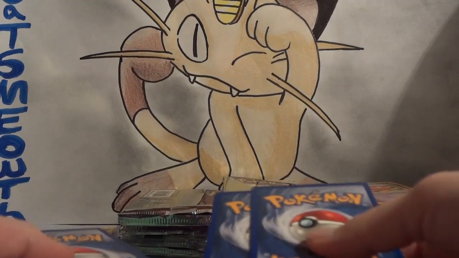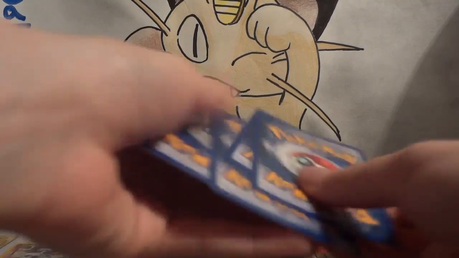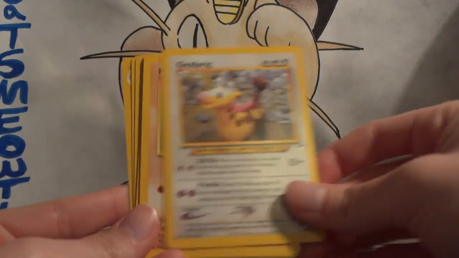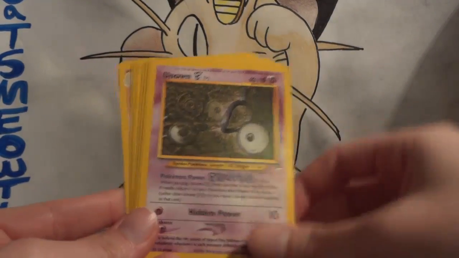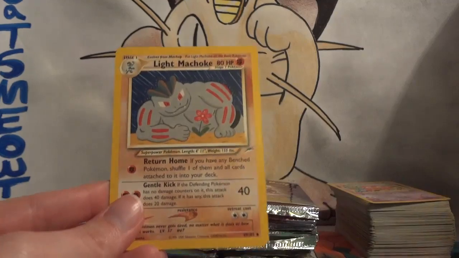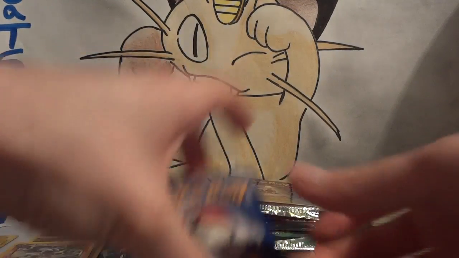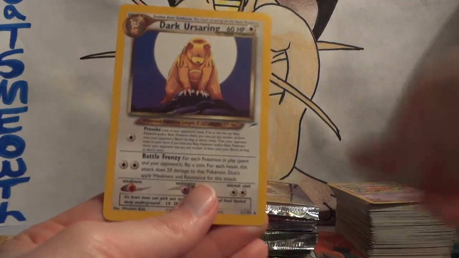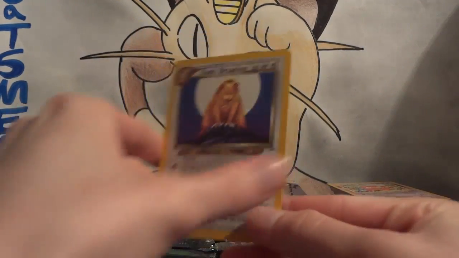Oops, that's the 3rd card, not the 4th. That's the 4th card. Psyduck, Hitmonchan, Girafarig, Fanfy, Unknown V, Dratini, Heal Powder, Team Rocket's Evil Deeds, Unknown Z, and Light Machoke. And my rare? Oh, Light Ursaring. Another one I don't have yet.